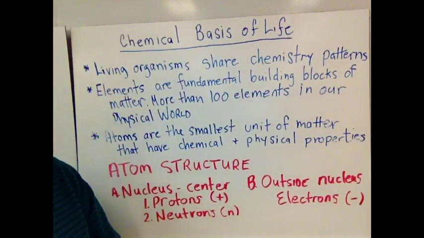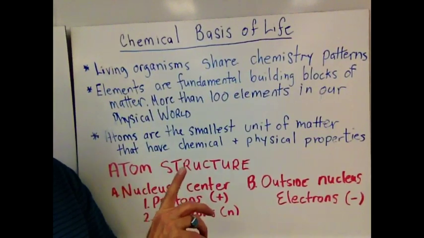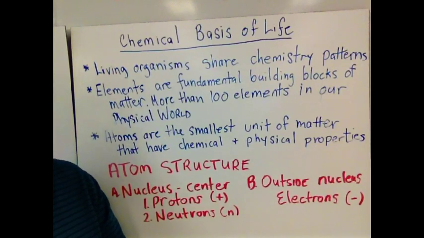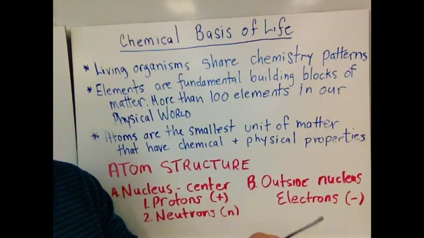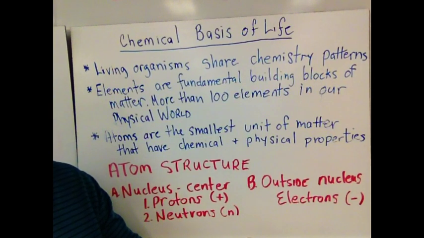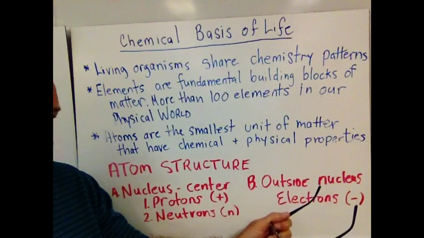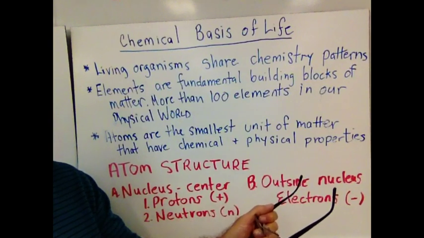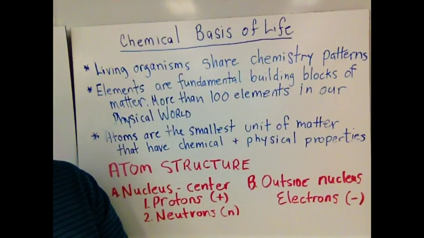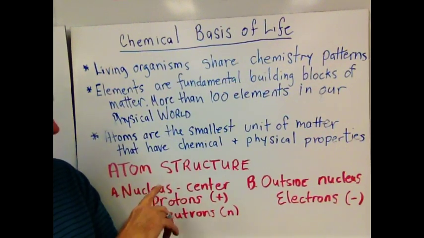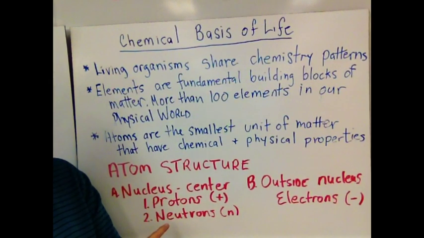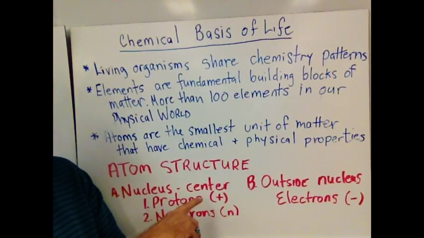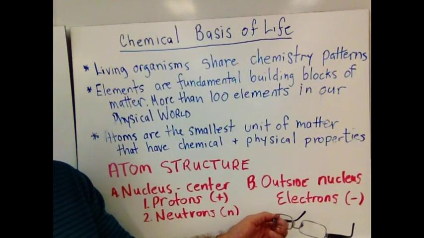When we get into the atomic structure, do you see this down here? Let's go ahead and talk about this structure. So we're going to go into an atom, and what we'll find? We'll find a center. And in the center, we're going to use the word nucleus. So that's the nucleus of an atom. Don't let nucleus trip you up with nucleus of a cell. They're both named the same thing, but stay away from that. There's a nucleus in a cell, and there's a nucleus in an atom. Two different items, really. In the nucleus, we've got the protons, and we have got the neutrons. And outside the nucleus, we've got electrons. Now, what's interesting here is the protons are positive, the neutrons are neutral, and the electrons are negative.